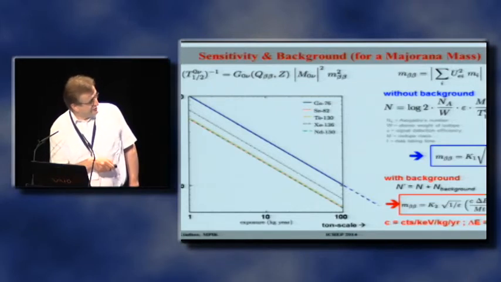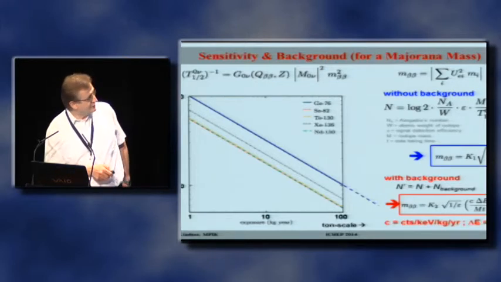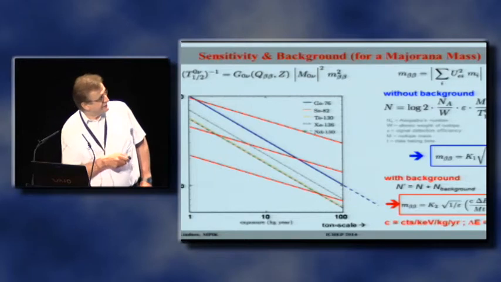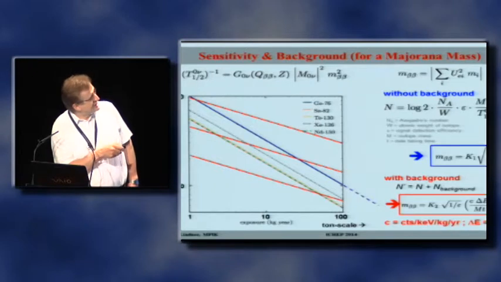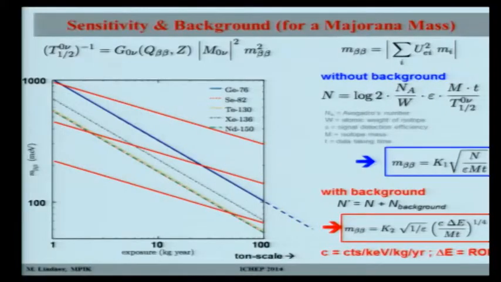So you think usually by going to higher masses, to ton scale, you win, but you don't win if you don't go down in the background index in a correlated way. This is shown by these red lines for different c times delta E. If you, for example, took something like these isotopes here, but were in the background dominated regime, you would not be on this line, but would be on the red line and move with your mass like the fourth root up there. While if you take germanium, for example, and can stay in the background free regime, you move down here, and you get a situation where with much less exposure, you get more sensitive than a large detector, which is less clean and does not have as good an energy resolution. So that explains the strategy of these experiments and also how they go.